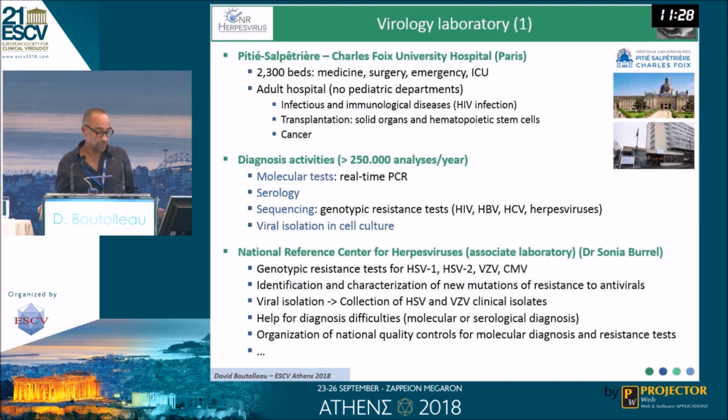Because in fact, our laboratory is part of the National Reference Center for herpes viruses, that I'm in charge of with Dr. Sonia Burel, who is here in the room. In the case of the National Reference Center, we receive a lot of samples from all of France for genotypic resistance testing for HSV1, HSV2, VZV, and CMV. And in this work, we can identify, and sometimes we have to characterize, some new mutations that may be implicated in antiviral resistance, because the knowledge is not as advanced as for HIV or hepatitis C or B.